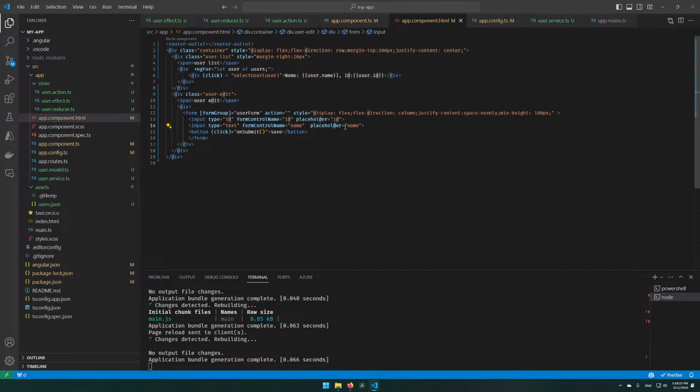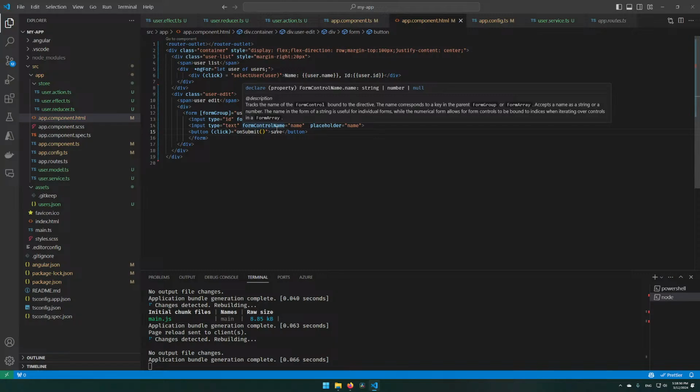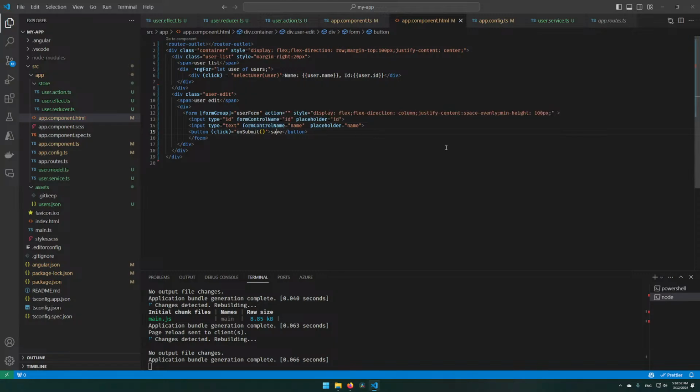In almost every real-world Angular application, you should not care about the ID because it is a constant from server and client. And we have submit, which we will explain later. It occurs when we click on the save button.